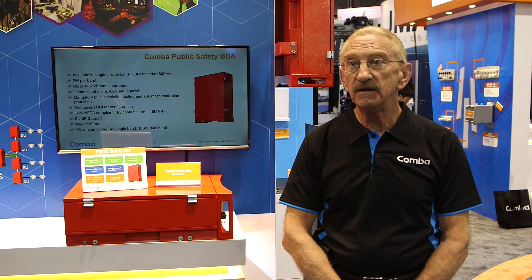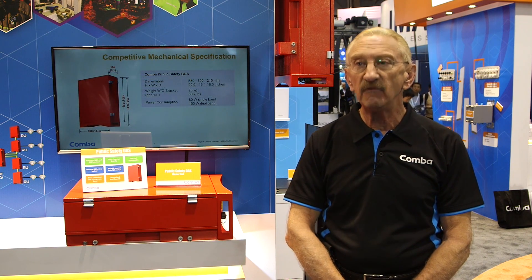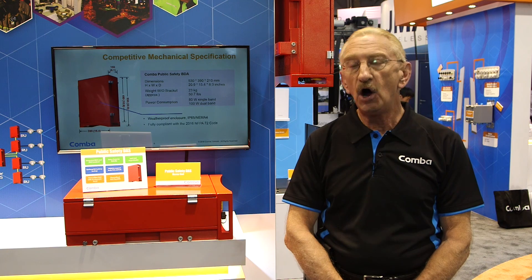Comba can provide equipment at such low cost due to the fact that we are the most vertically oriented manufacturer of any of our competitors. Many of our competitors outsource components and subsystems that we build internally. Because we build those internally, we have a lower cost for those subsystems and components, better control over lead times, better control over quality — all of which allows us to provide a better quality product at vastly superior pricing.